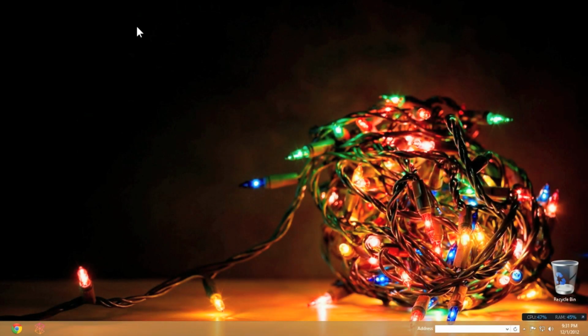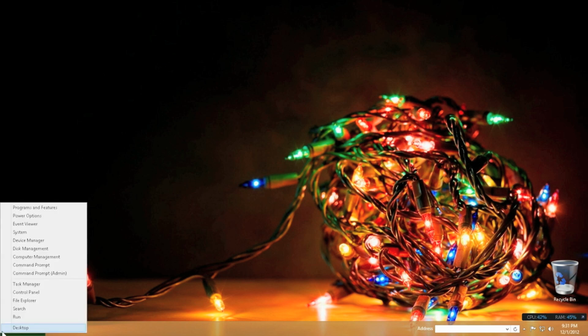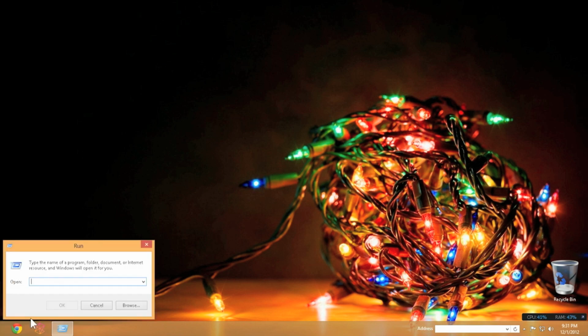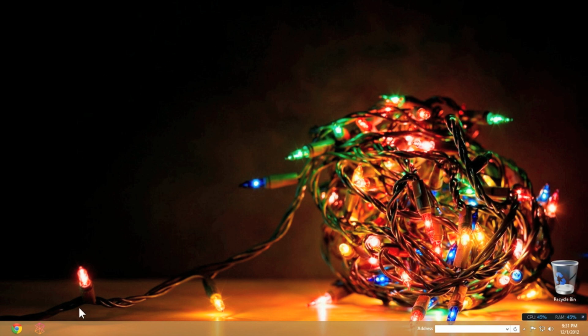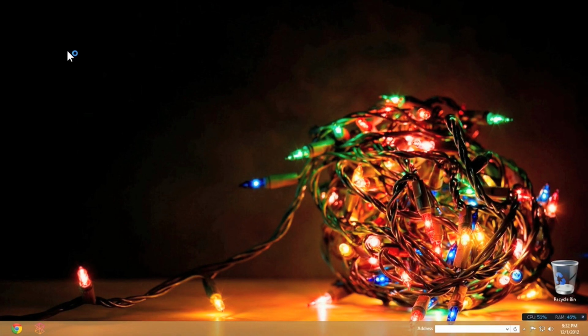Now, to get to MS config, unlike the way that Windows 7 did it, where you would go down to the Start menu, type in MS config, and it would appear, you can do this one of two ways. One, you can right-click down on the Start menu, or the Start screen area, and select Run. From there you can type in msconfig and it will appear. The easier, quicker way to do it without having to bring up Run and then type it, you can just come over here to search and type msconfig, and it will appear within seconds. And you click it and it will open.